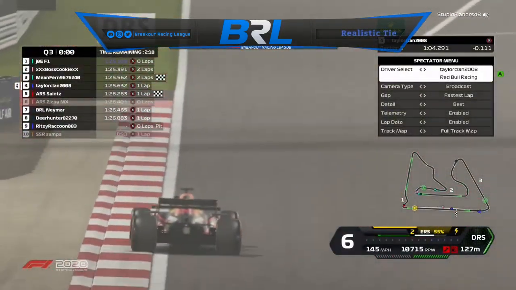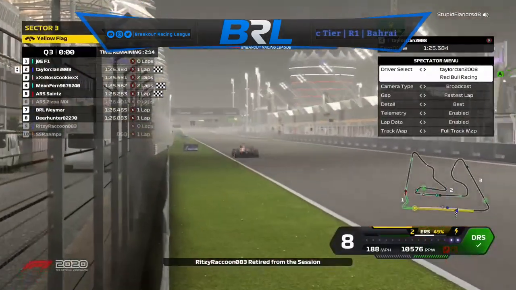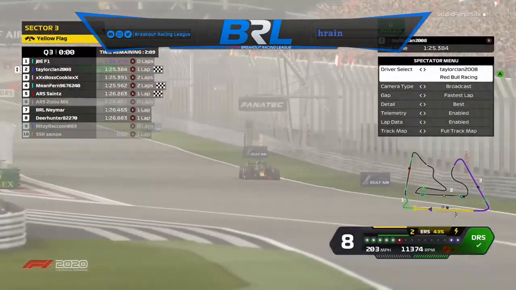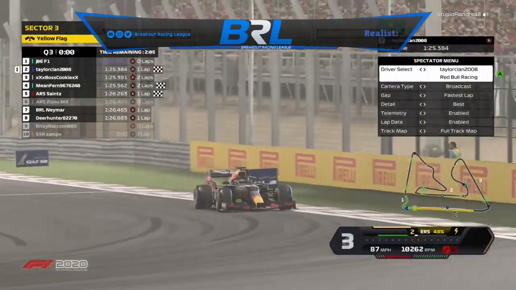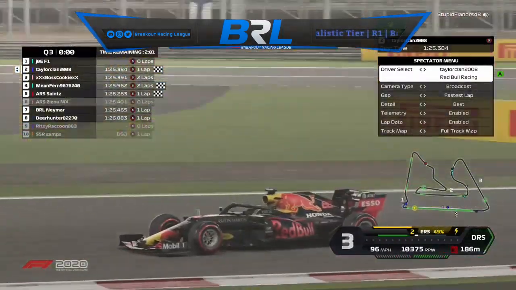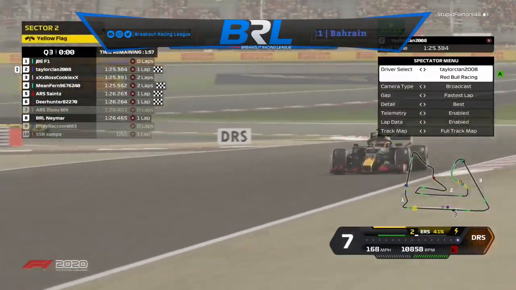Taylor Clan is about to finish his lap time. Ritzy Raccoon's actually in the pits. Ritzy's not going to set a lap time this entire session, so he's going to start in P9 alongside Zampa. And purple sector 3 for Taylor Clan with a valiant effort at pole, but he's not quite going to get it. 125.384 is his time, and that'll be good for 2nd place. Knocking Boss Cookie down to 3rd and Mean Fern down to P4.